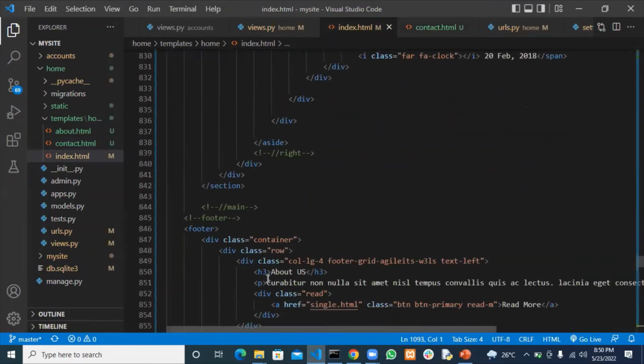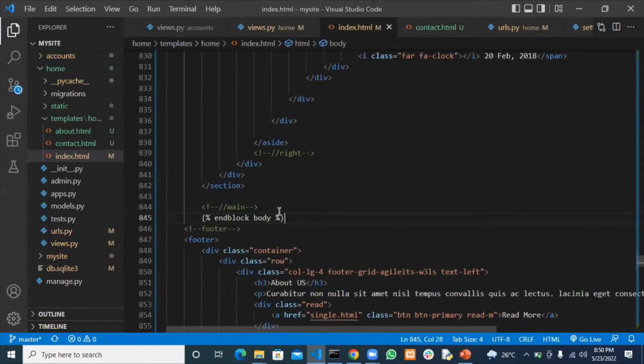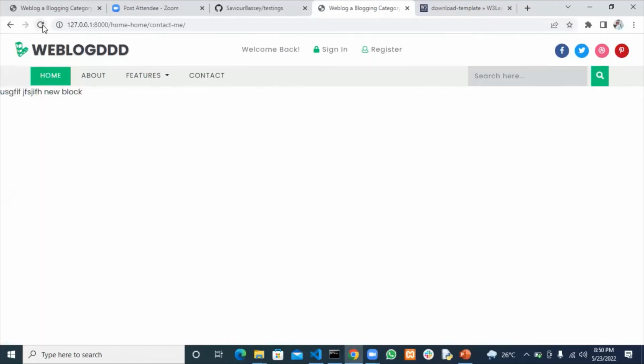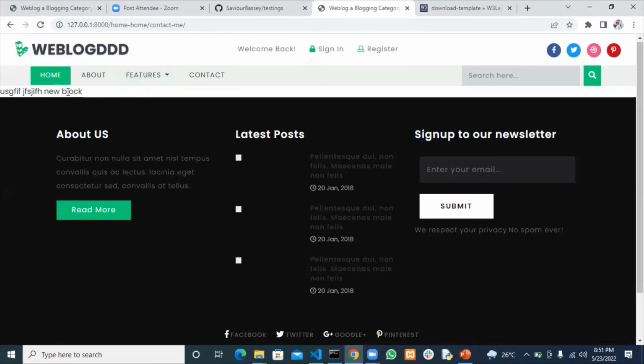So I think the footer starts from here. Okay, so we put it above that footer, so that footer can show on all other pages. Everything inside this block tab will now be overwritten. Now if I go back to our contact page and refresh, we now have this small space showing, and that small space is showing because of that contact block tab. But the header and the footer are not showing. That's because the header and the footer are outside the block tab.